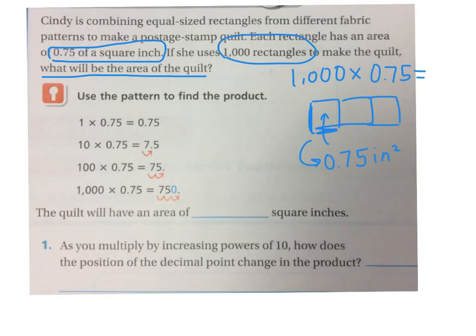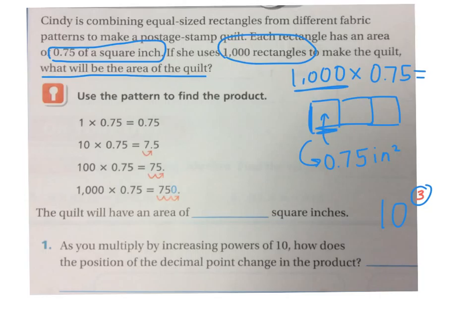So what we can do is we can use a pattern. Is 1,000 a power of 10? Can I do 10 to the power of something? To the power of what? 3. 10 to the third power is 1,000, right? When we're dealing with powers of 10 and multiplication, we can look for patterns.